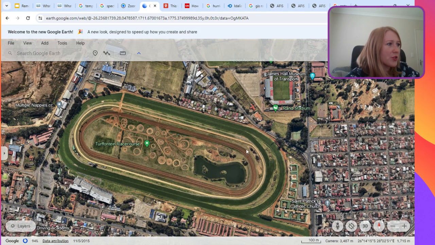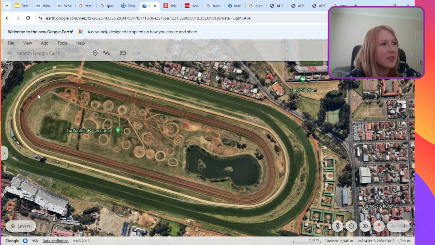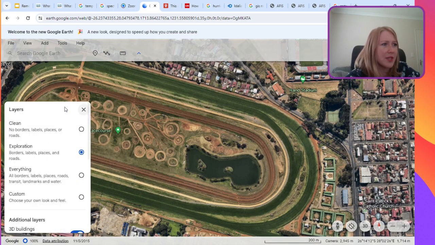Let's say I wanted to measure, where is the course? Is it the brown part? I think so. Brown part, yeah. So let's say I want to measure the distance of the brown part of the track.